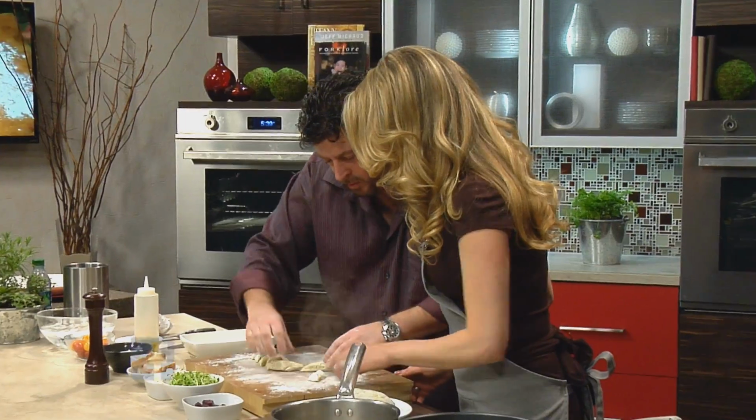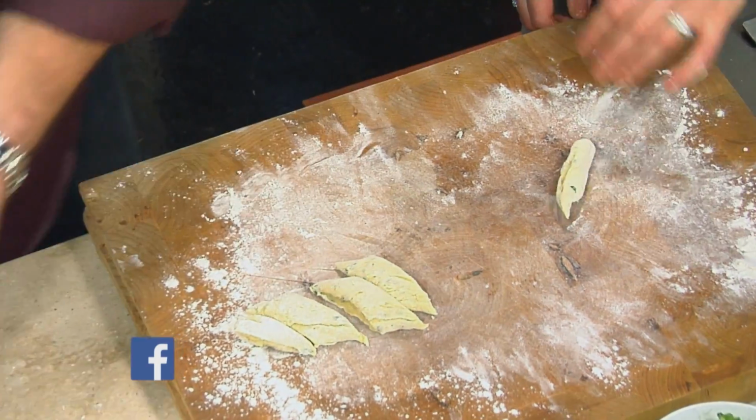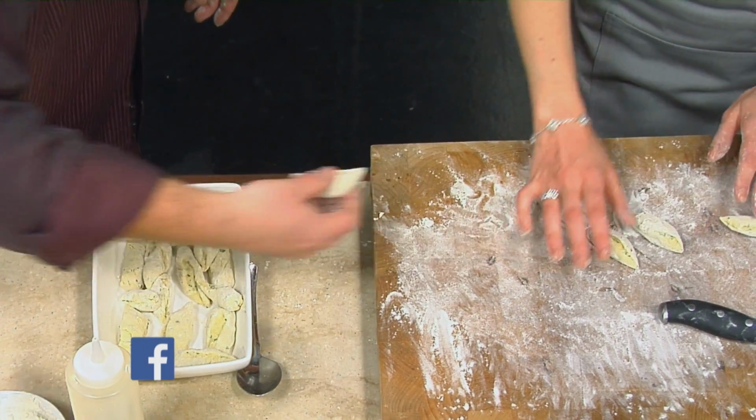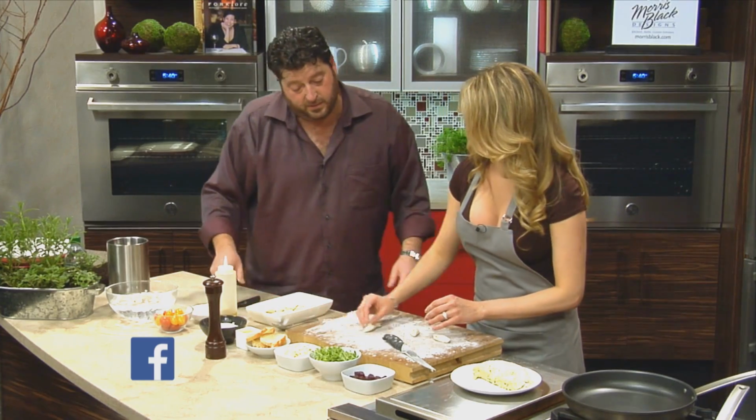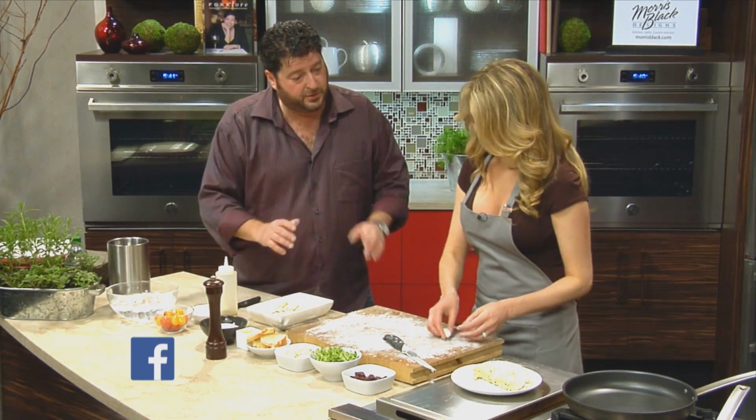So here we are. Roll them around in the flour a little bit so they don't stick. So what other homemade pastas do you make at Stella? Linguine, we make pappardelle, we make spaghetti, and we make fettuccine and tagliatelle. So we make like 5 or 6 different kinds of pasta.